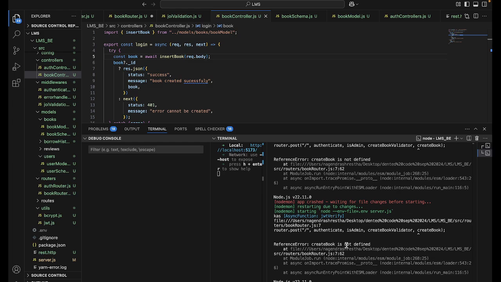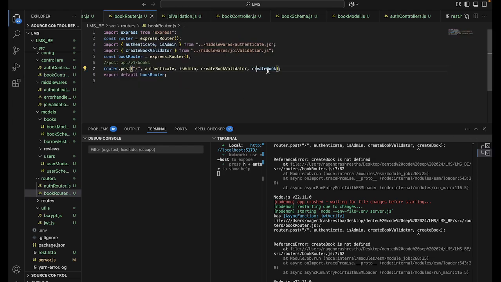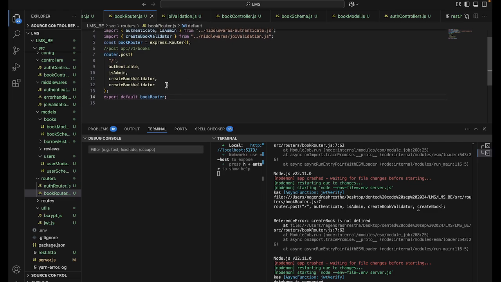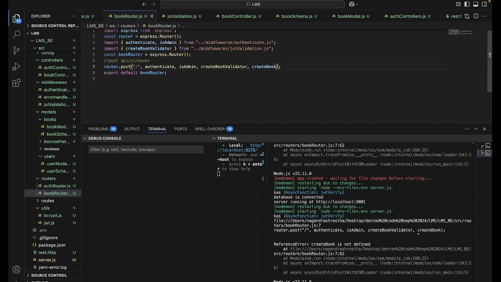Now where is the create new book function? Or insert book, sorry, insert book. So insert book is going to be in the model. The book model is also going to take the schema from the book schema.